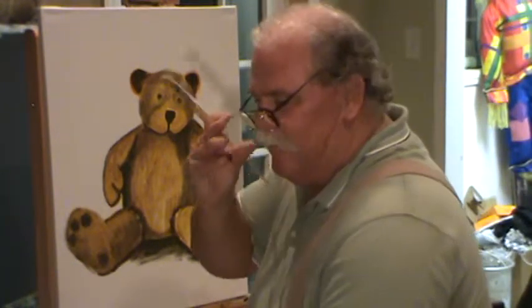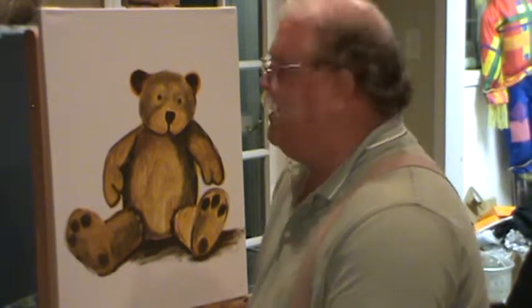Again, we're doing this with a very simple palette. Still painting our teddy bear. And I love teddy bears, and that's why we call it paint from the heart. Guys, paint anything that you want. Have a ball. It's yours, nobody else's. Do what you can with it and make it look like what you want it to be.